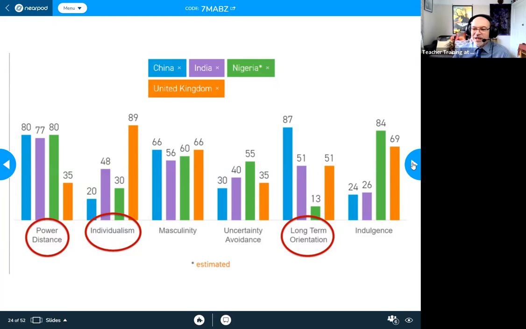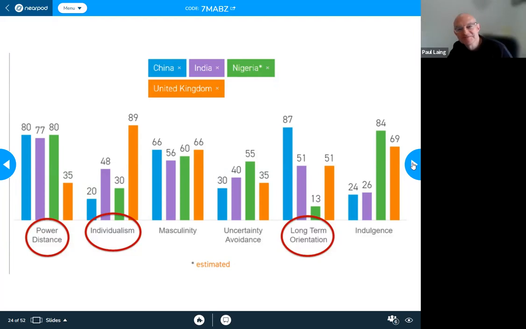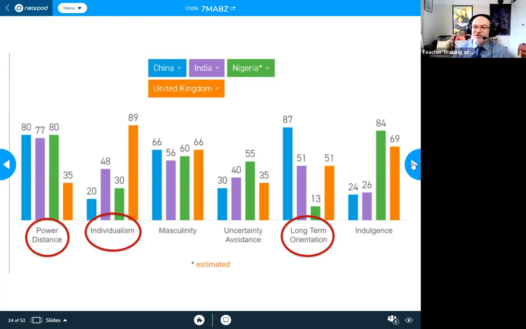Anybody think about what the lowest one might be, the smallest power distance, which is, I think, less than half the UK's power distance. It's in Europe. Well, kind of. Monaco. No, that'd be an interesting one to look at. It's somewhere like Sweden. Yeah, it is. It's Denmark. Yeah, that's what I was thinking.